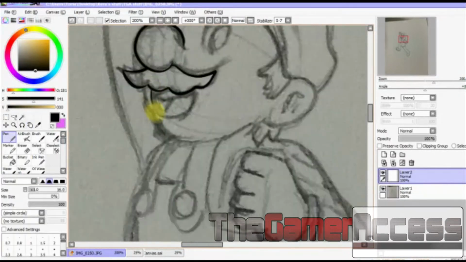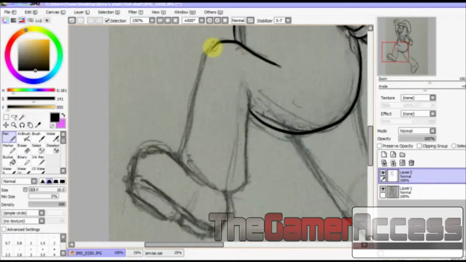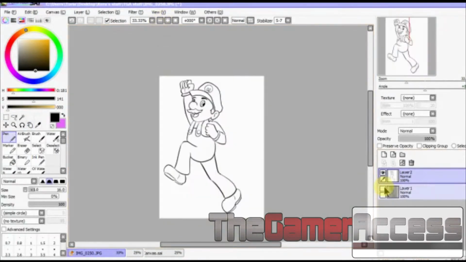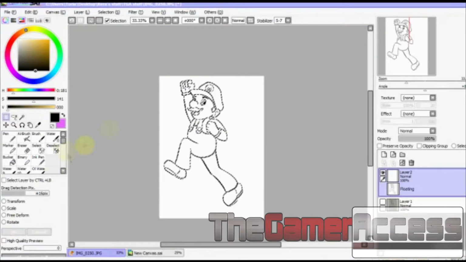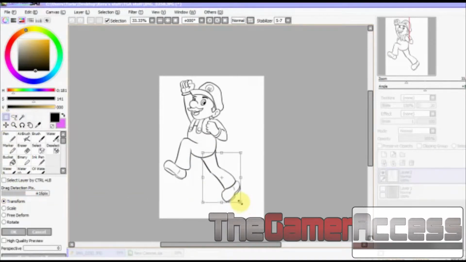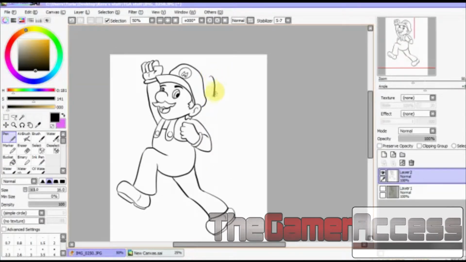Usually my sketch is pretty complete as far as the lines I need, so I'm not adding random lines in. Sometimes I have to go in and fix something, like here you'll see that I had to move Mario's leg because it was too long after I finished the sketch. It looked like he had a super long leg, so I just fixed that by using a lasso, moved it, fixed the line art and called it good, and that's really all I do for lines. There's nothing super special about it. You just go over what you sketched.